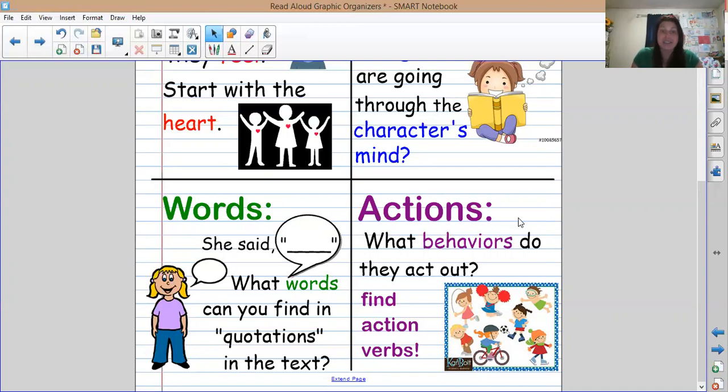Their actions, how we look at their behaviors, how they interact with others, how they physically behave. We know that some of our characters sometimes weren't so nice, right? They put their hands on other people in a story, right, during a conflict. They may have gotten a little aggressive, but also people may do nice things as well, acts of kindness. So sometimes you may see somebody give something that they made. That's a true heartfelt act of kindness, random acts of kindness.